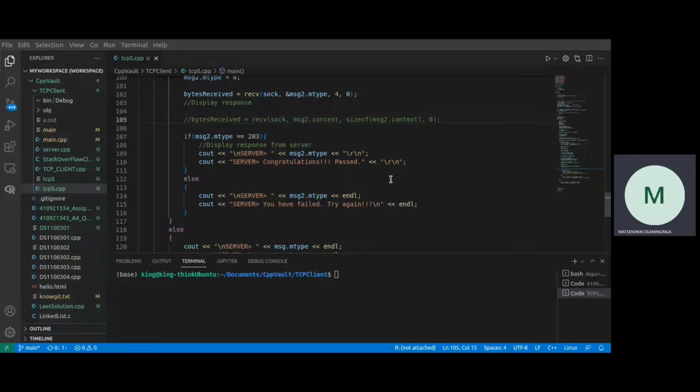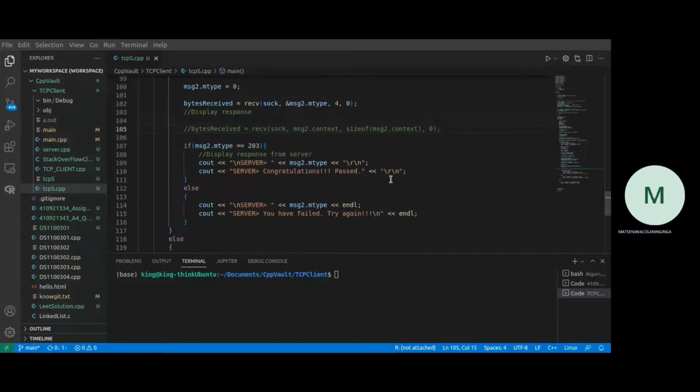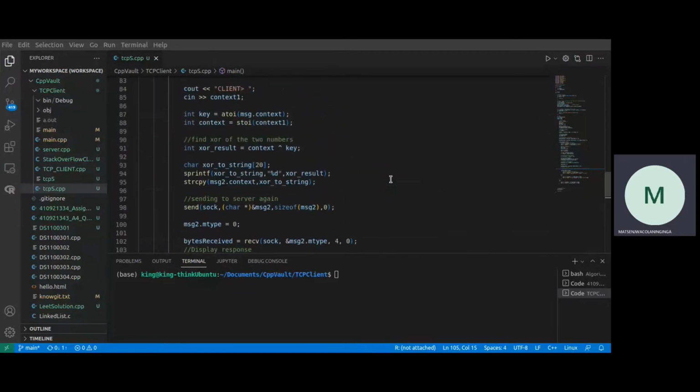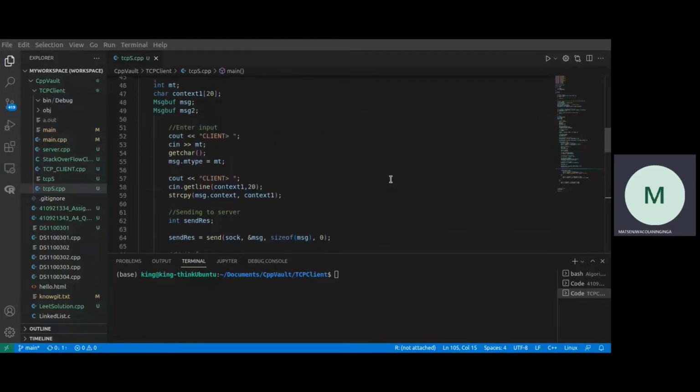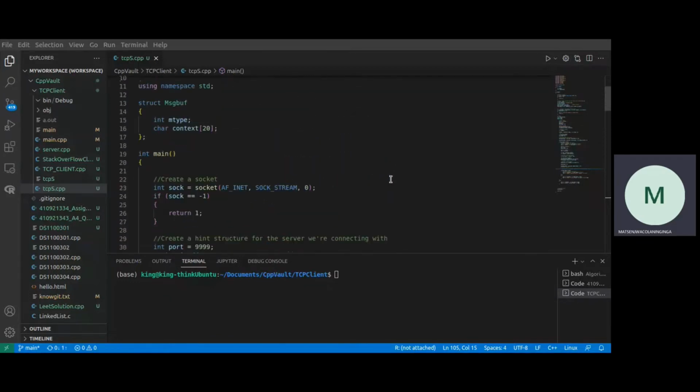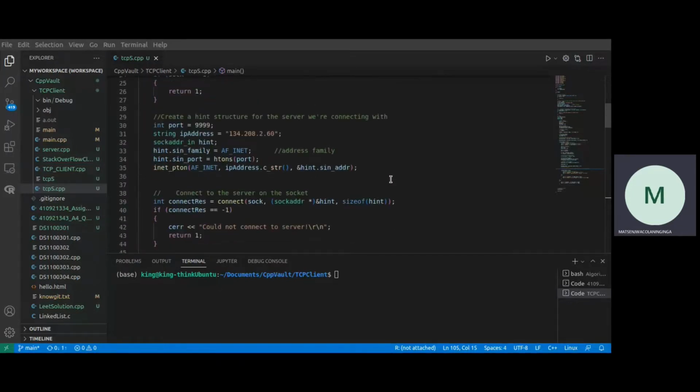So first, before working with our data, we need to structure our socket and design it in a way that we'll be able to connect to the server that we have been given, because we have our port number and also our server address, which is the IP address of the server.